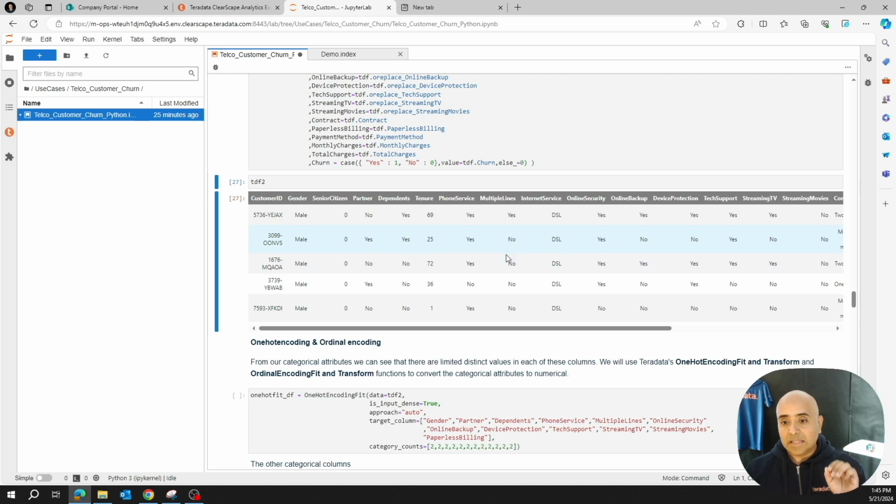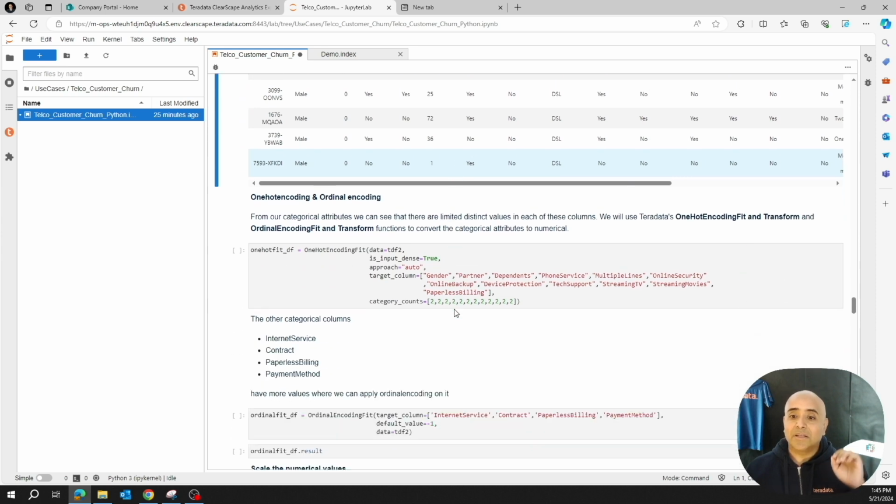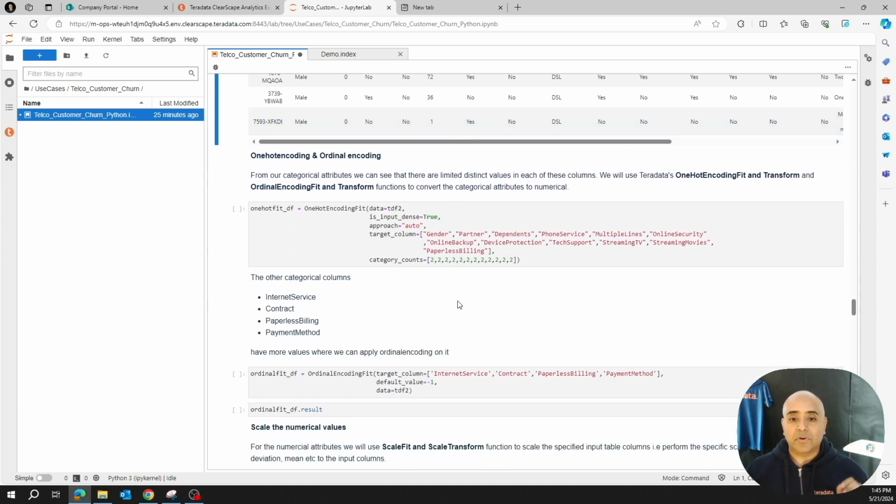And now that we have those transformed to just yes or no, we can proceed to the other step that we need to perform first before building our regression model. And that is that we are going to encode these values, the ones that are yes and the ones that are no, to a 0 or a 1. And to do that, we are going to utilize Teradata's in database analytics functions.